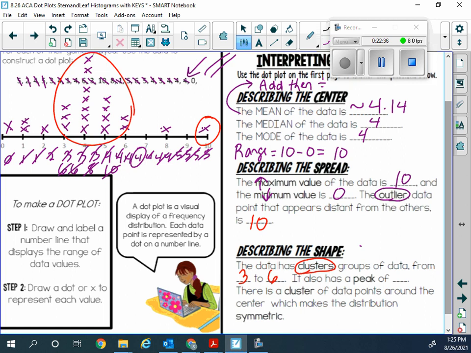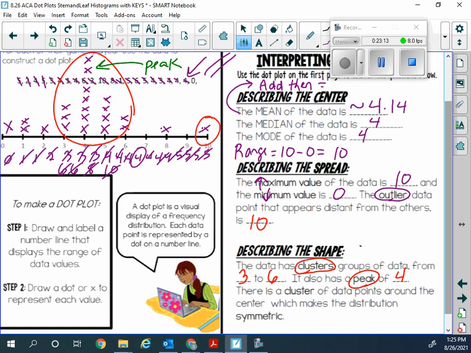Okay? All right. Now, the last one here. It also has, circle that word or highlight that word, peak. I don't mean like peekaboo. I want you to think about a mountain peak. Where is the mountain peak? It's this high point up here, right? So in our data, do we have a peak? Yes. Where is it? It's at 4. That is a peak. Okay? Like a mountain.